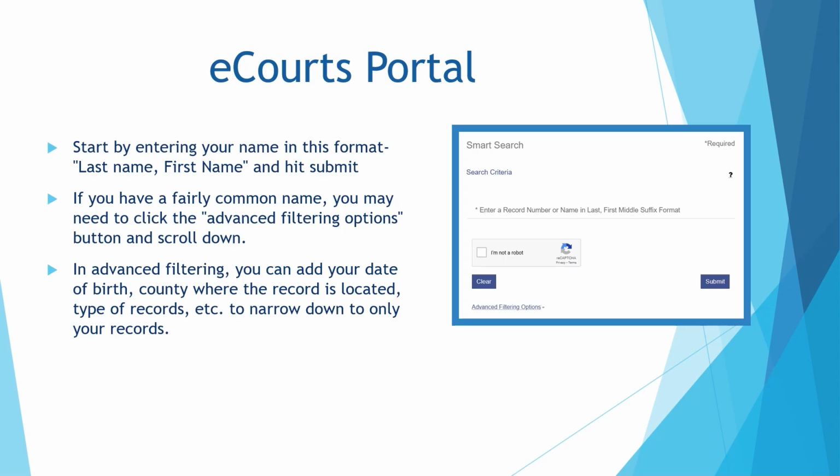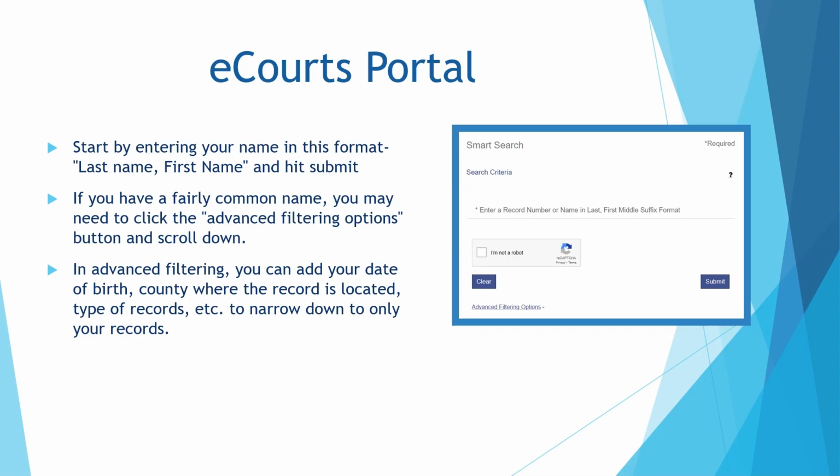The other part is you can search by the type of record. You can try and narrow it down to the date of the offense. So if you know there's a charge in the year 2021, you can filter it down that way to find that particular charge. But your goal here is to try this a couple times. Try it in different ways.